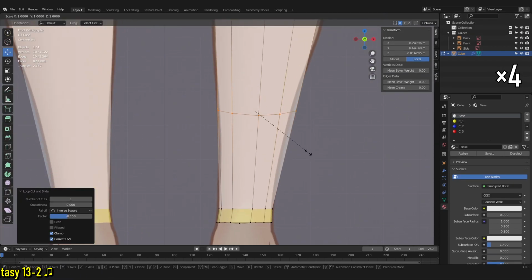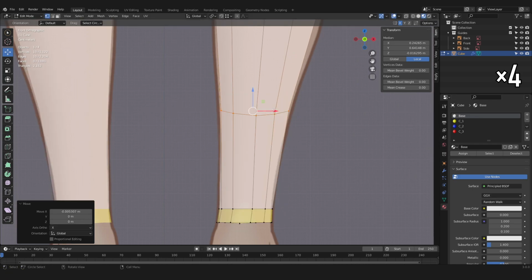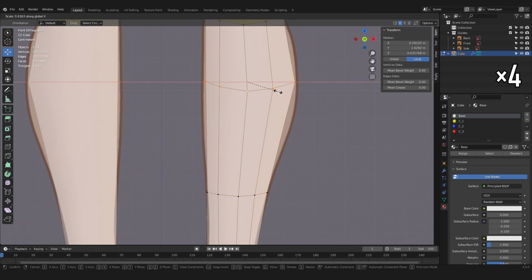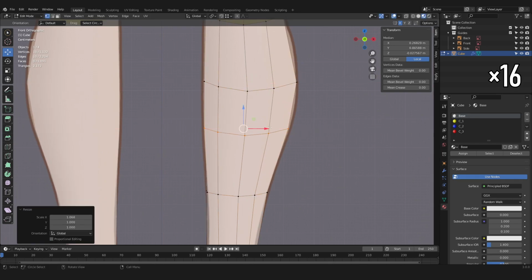Now I'm going back to the legs and adding some loop cuts because the detail here is still fairly low. I'm scaling the loops on each axis individually to align them with my reference.